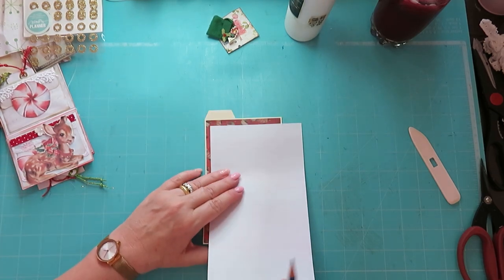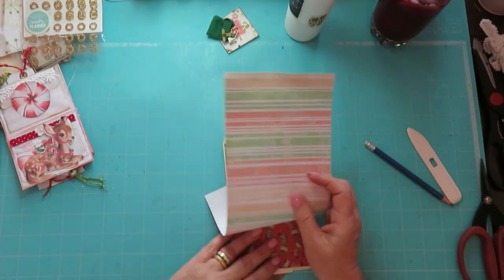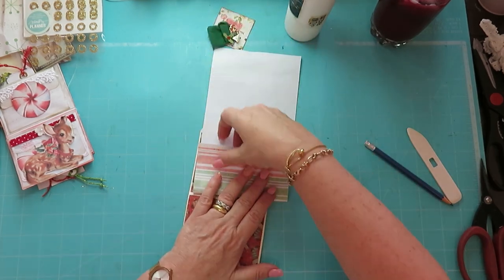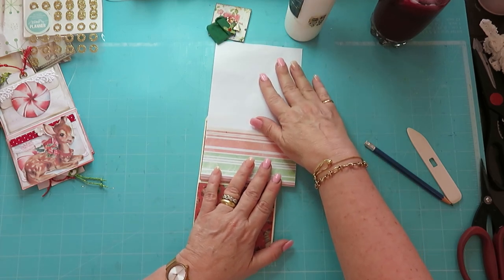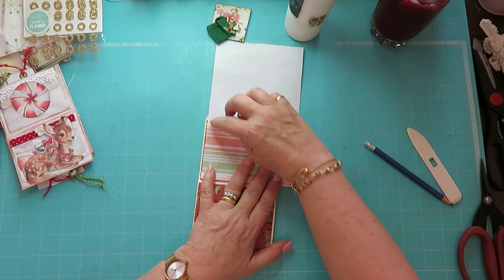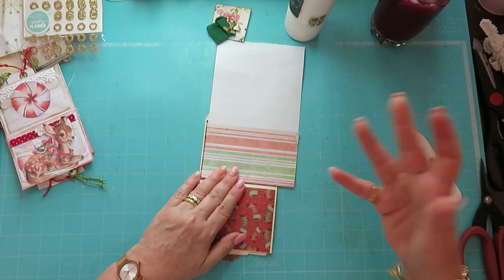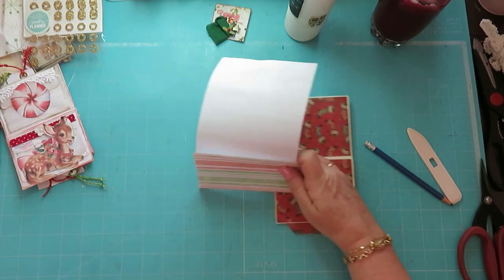And then I am going to fold it like so. Actually, I should do it this way. It's just easier. Very quick way to make a simple envelope. So we know we want the envelope to reach about there on the paper. That should be fine. So I'm just going to fold it. And then I am going to get my scoreboard.